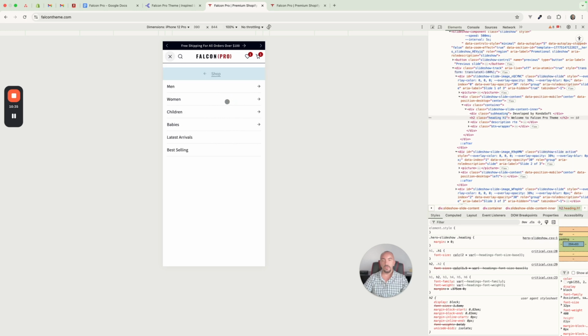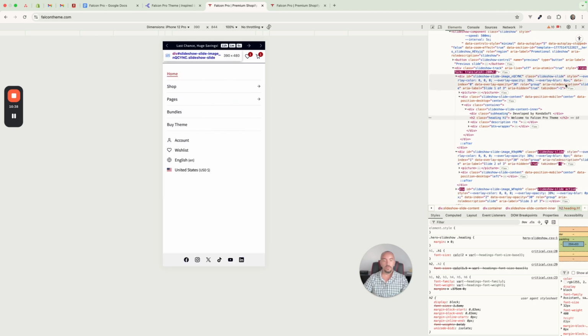So yes, this mobile navigation is very important for this theme.